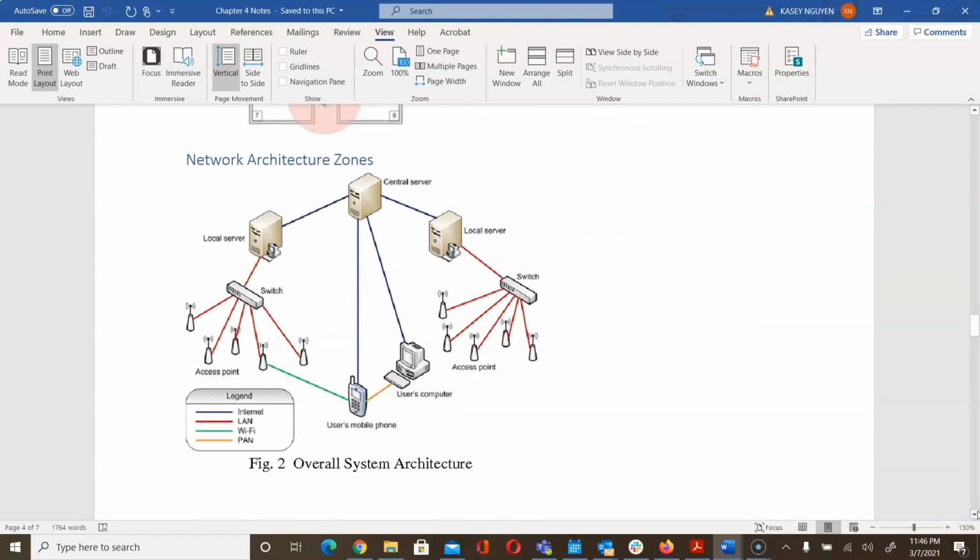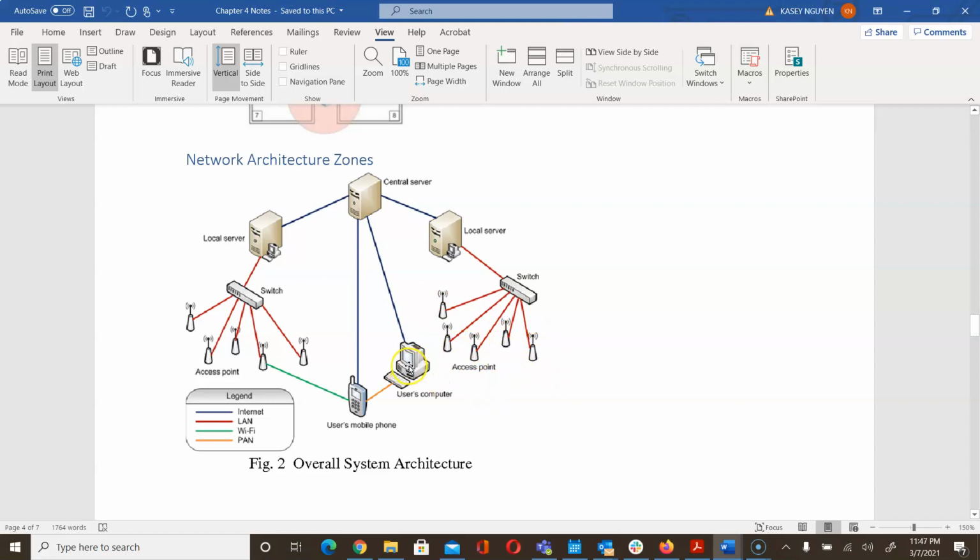You often refer to different zones for network architecture. In this diagram or topology, we have more of a hierarchical structure where we have a central server, some local servers, maybe at some branches, and at each branch we would have a switch, and that switch would connect to our access points, and our access points connect our users.